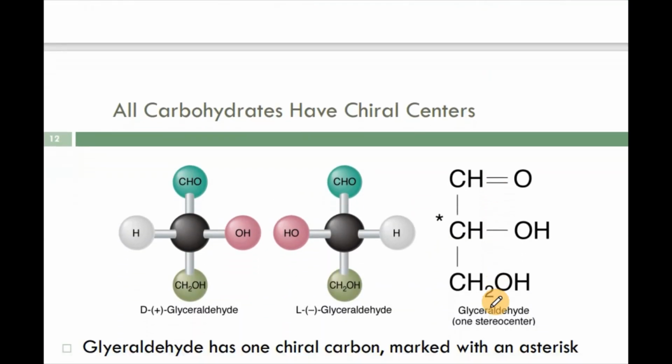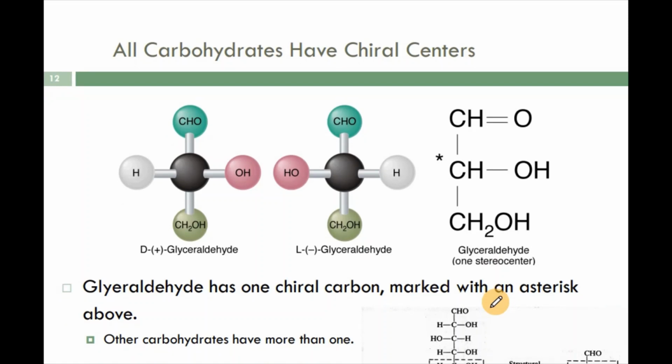So we say all carbohydrates are having chiral centers. Every carbohydrate has a chiral center because it has several groups around it. Now a chiral center is a center within a molecule that has 4 different groups around it. So let's take this carbon here. This carbon has this hydroxymethyl, it has the formyl, it has hydrogen and a hydroxide. So we say this center is a chiral center. So a chiral center is a center which is bonded to 4 different groups. So we have 4 different groups bonded to the center. So you can say this center is a chiral center.